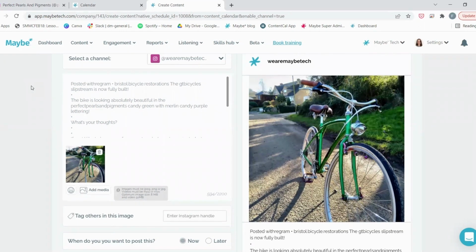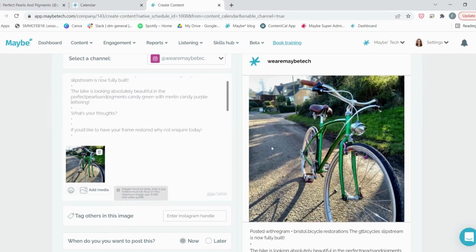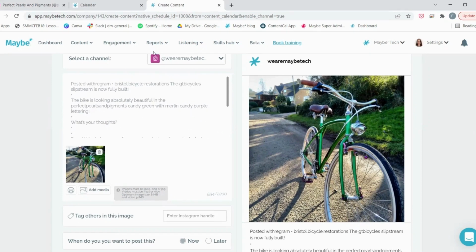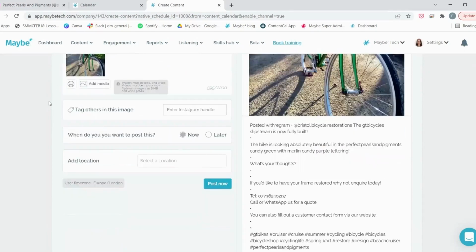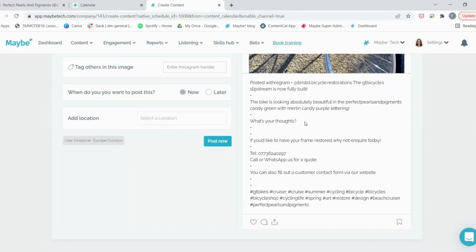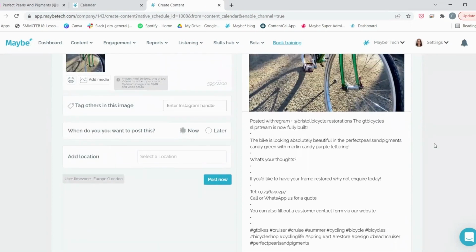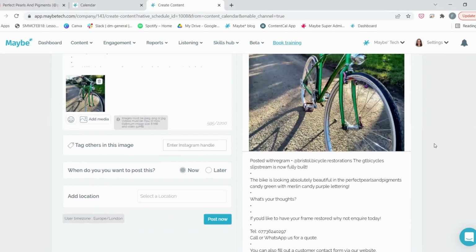This is all a little bit better because we're looking at a regram of a regram, but here we are. What you'll need to do is update your caption, update your tags as well, make sure that your social handles are typed in properly with the @ and all of that. Make sure that you are crediting the account properly. You can see it all here in your preview, and make sure it all makes sense. So make sure your caption's up to date, make sure you've tagged the original post and you've given them the appropriate credit, and then you have got yourself some UGC ready to go into your calendar.